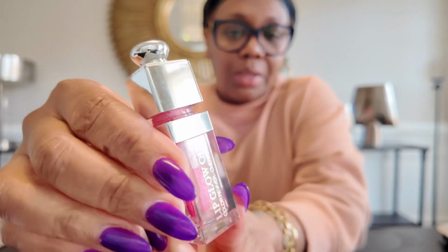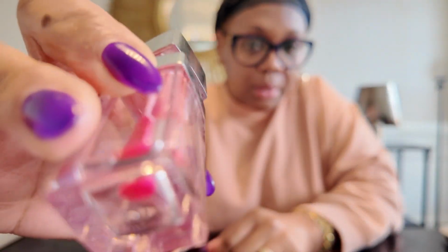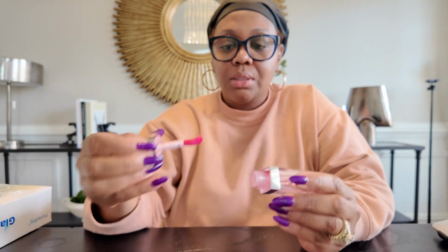I just wanted to come on and show y'all I got my money's worth when it came to this Dior lip oil. Look at this. Nothing to scrape. Let's see if it's trash. Throw it away, Gabrielle. It's done. Wait a minute. Got a little bit.